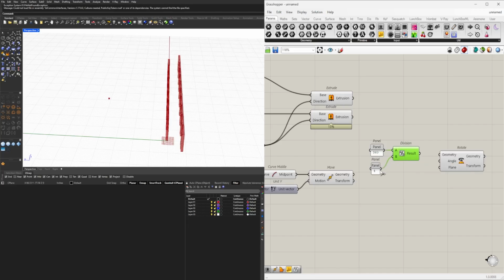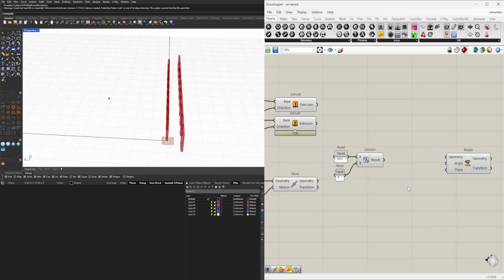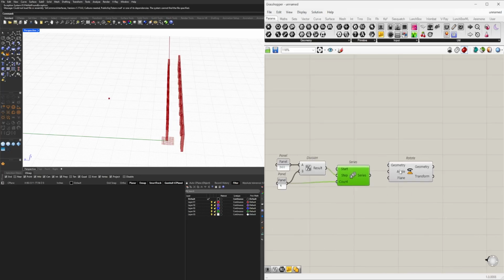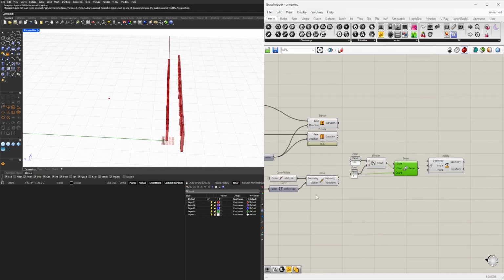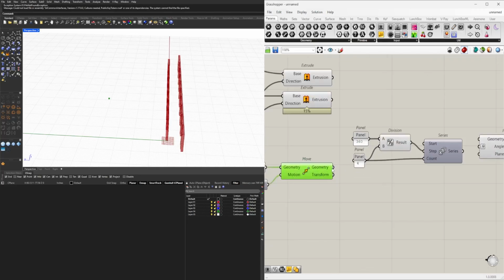And now we're going to be creating a series of rotations using the step number of 90, the count of 4, and now we do need to change this angle to be degrees. Now that we have that, we can use this as the plane input, right?